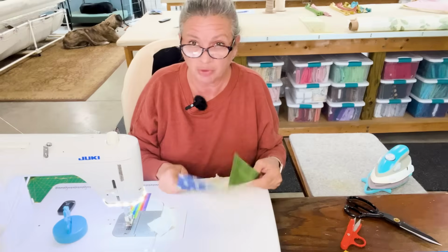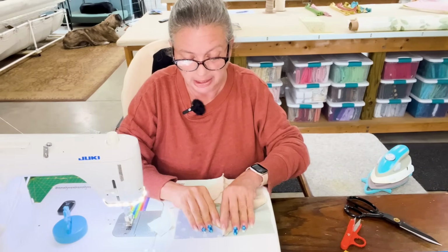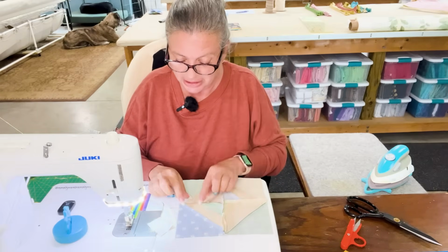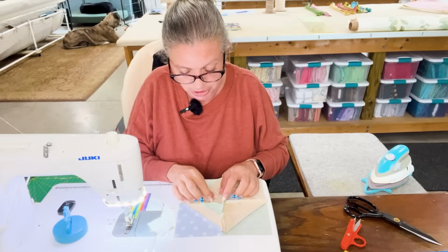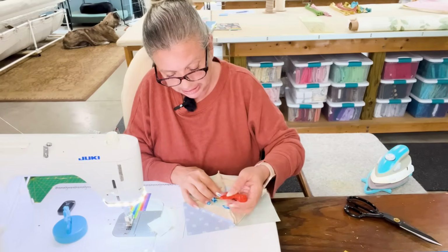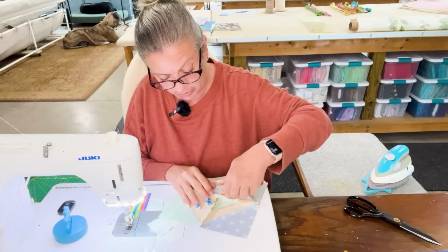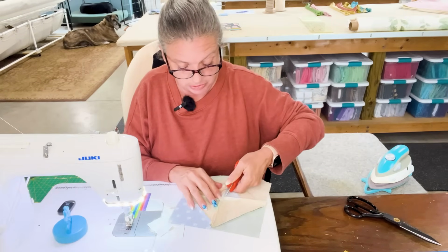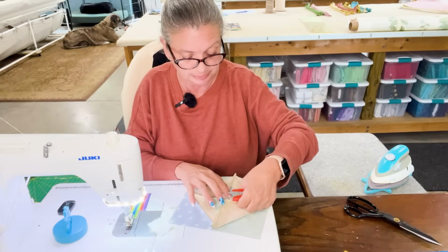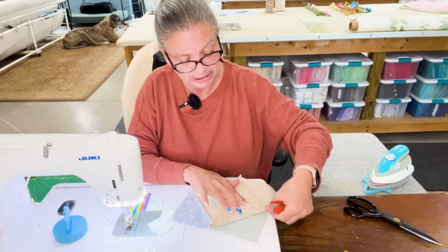Okay. Now we're going to go to the iron. And what I'm going to do now is press all of these seams open. Darn it, I meant to press that one open too. Well, fiddles. I won't make this mistake again. I was like, oh, I'm going to press that to one side or the other. I should have pressed it open. But that's okay. This one will just be a little bit difficult in the center there.